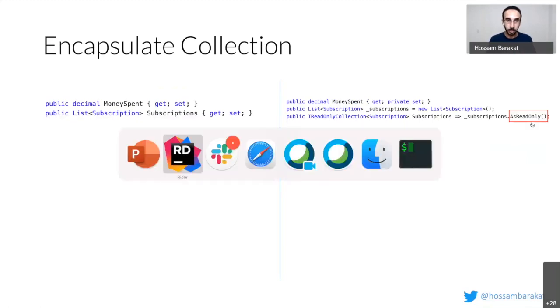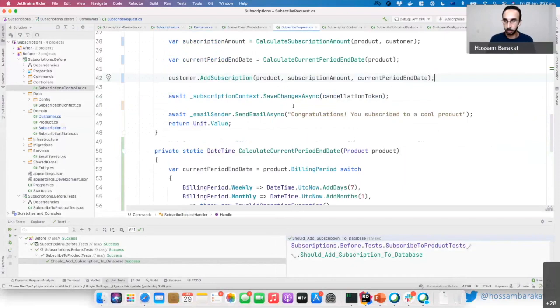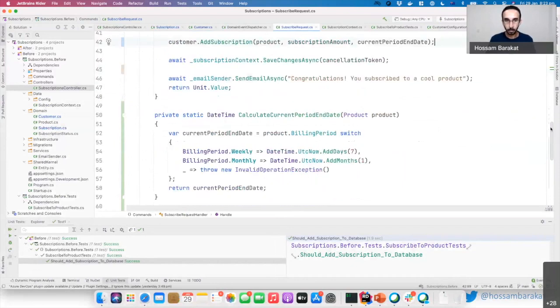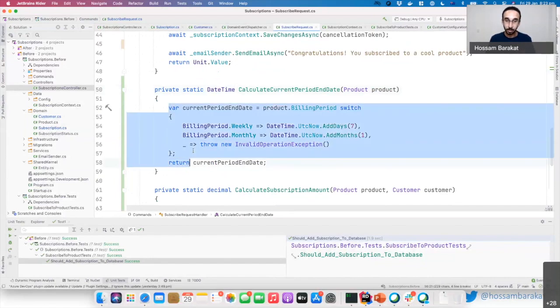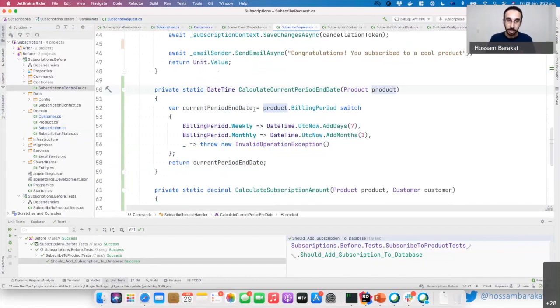Let's get back to the code and look into the next method that we have extracted and how can we improve it. The next method here is calculate the current period end date. And this method is interesting because it's a static method that accepts a single parameter. And all of the code that exists in that method depends only on that passed parameter. This is usually a smell that tells me that this whole behavior should be an instance method of that particular class, especially as it's a domain model entity that exists. So what I would do right now is refactor this method and make it an instance method of the product. So we're kind of pushing more behavior towards my domain model.